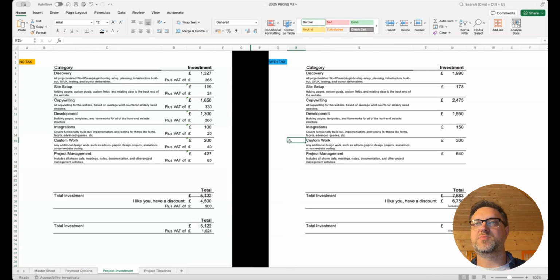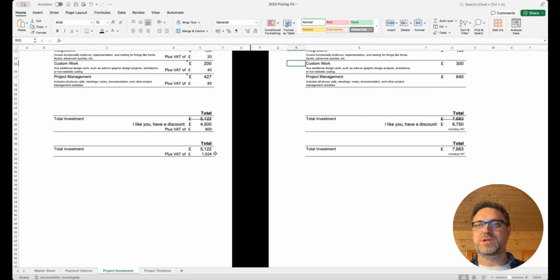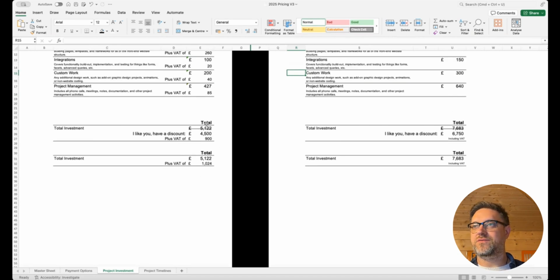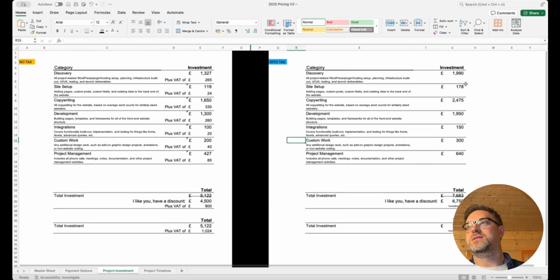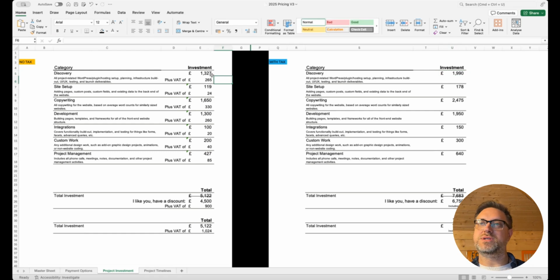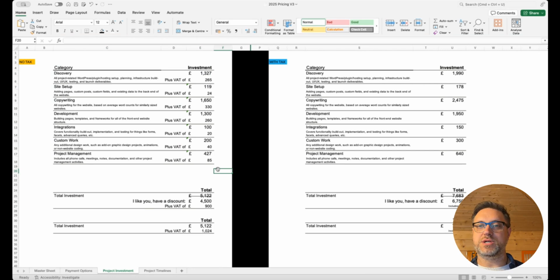Next section here is the breakdown of categories. And again, it is all pulling the information through and popping into the relevant category on here. And you've still got these breakdowns down here to break down the total investment and what it's going to cost. I'll give you a discount, 4,500. This side doesn't include tax. This side does include tax, but you'll see that even when you don't include the tax, it still shows what the tax is. It's adding the VAT on, so you can still get that total price idea. Again, you can copy this and paste it directly into your proposal, your portfolio, whatever you want to do.